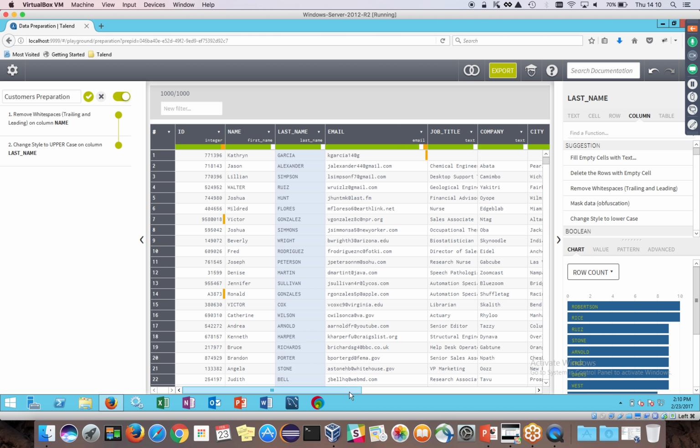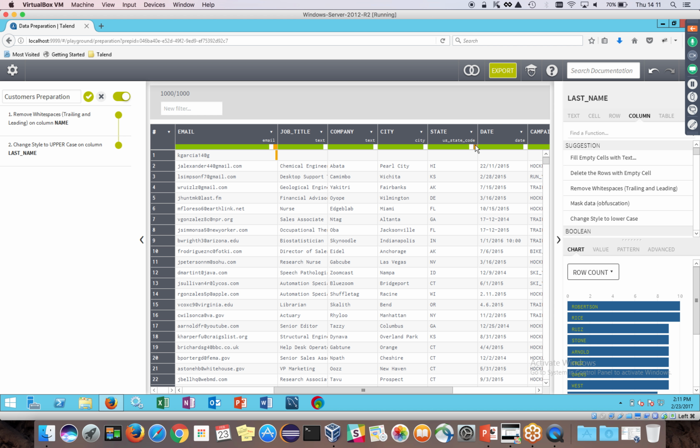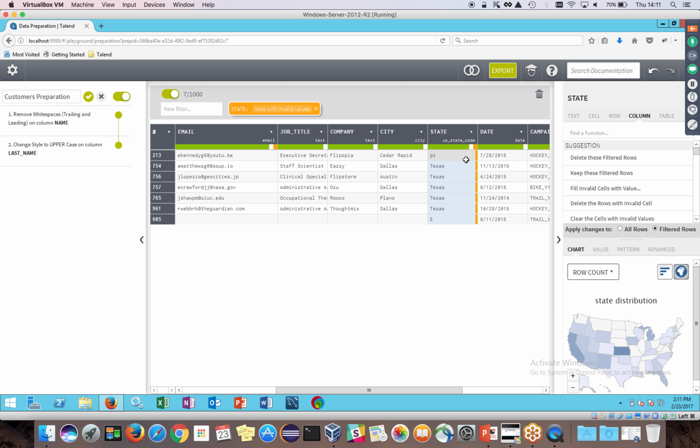Let's say that now I want to clean the column states. I'm selecting the wrong value from the column states, and I want to replace Texas with the right word.